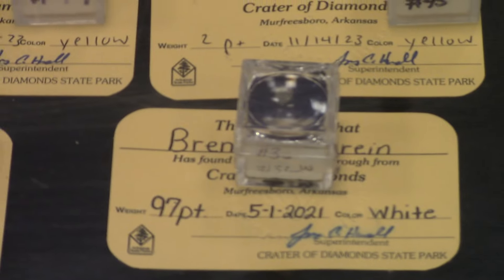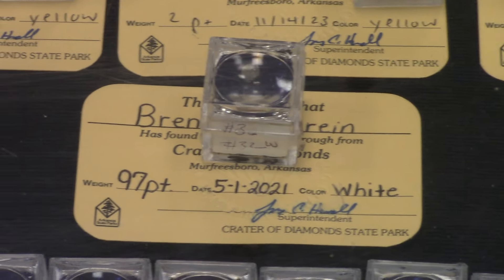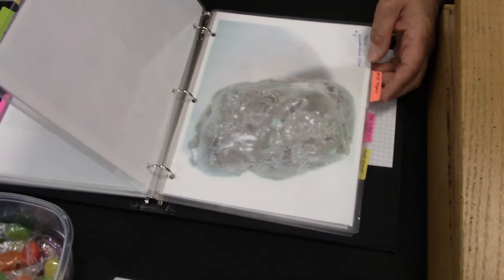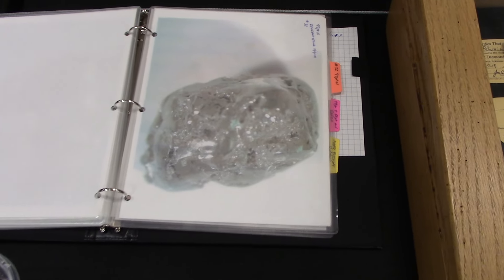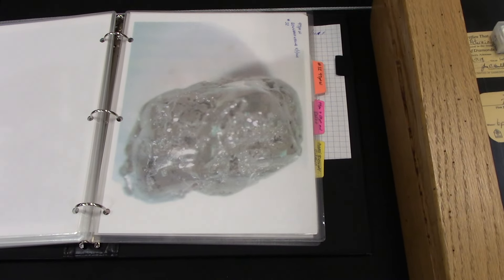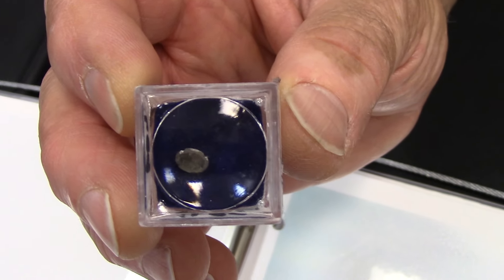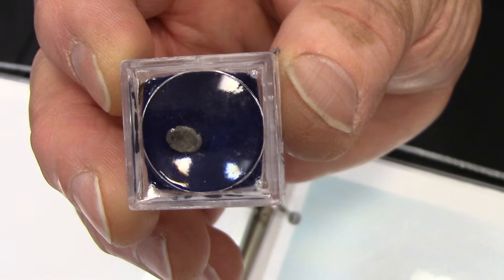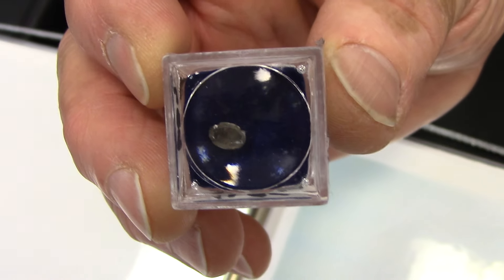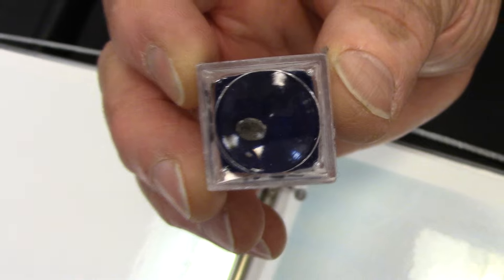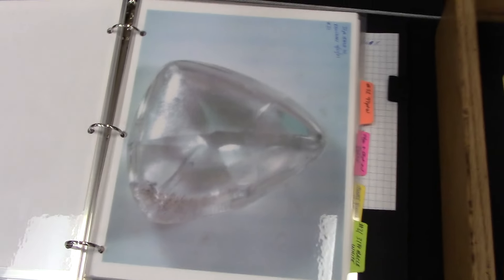You should have smeared a little dirt on it before you had it weighed. It was not a very pretty diamond. Oh, are these pictures of yours? Yes, sir. So this is your 97. Because it was so rough, I had it cut, and they couldn't save all of it, but it looks way better than that picture. Excellent. And where did you have it cut? I'll think of the name. That's all right. While you are thinking. So what does your 97 weigh now after cutting? It's half-carat. Oh, that's not bad.